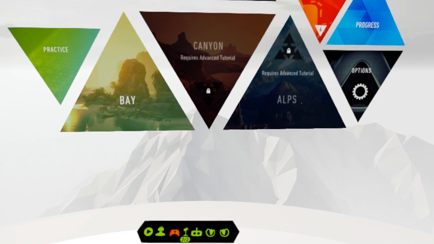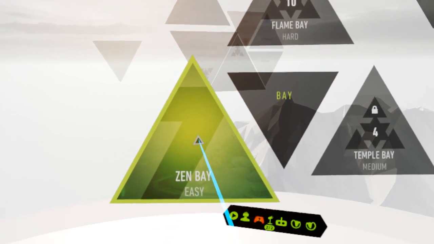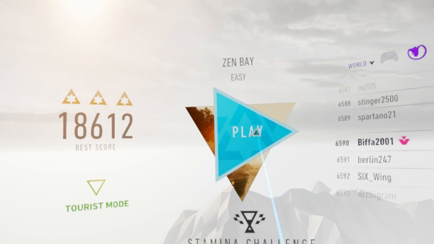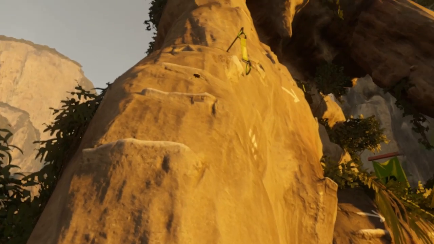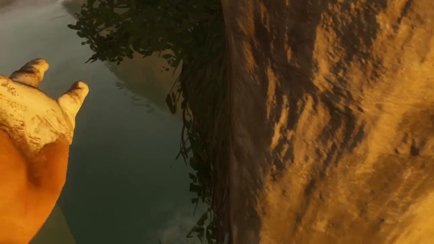But with that being said, let's dive straight in to The Climb. We are going to jump straight into Zen Bay. As you can see, I've done it a couple of times before. Let's see if I can beat my best score. 18,612. I feel like I'm getting a bit of an expert at this. But oh my goodness me, let's have a quick look around and how amazing this place looks.